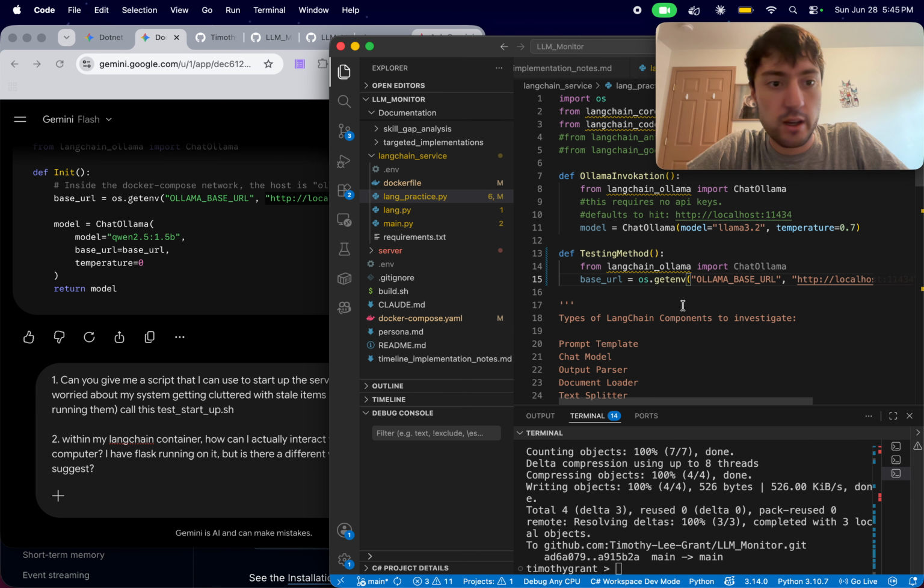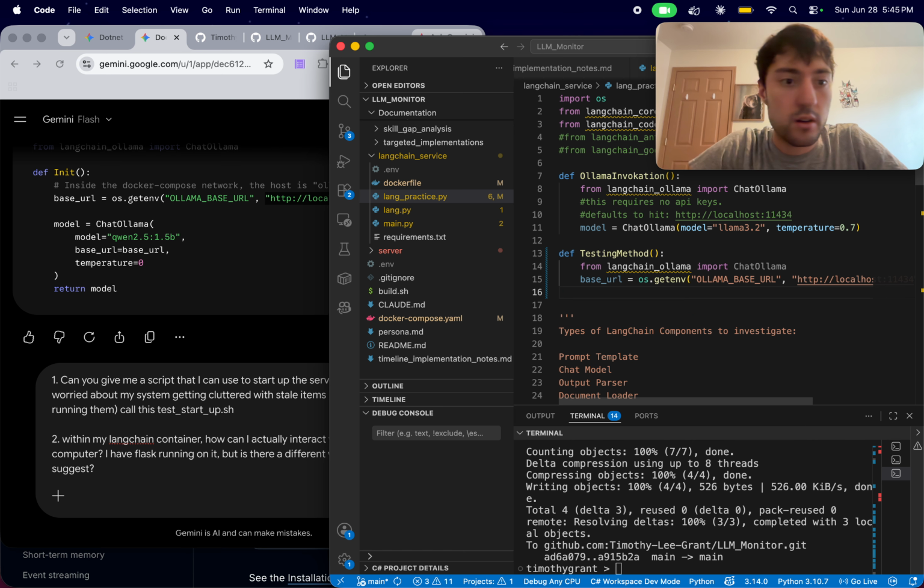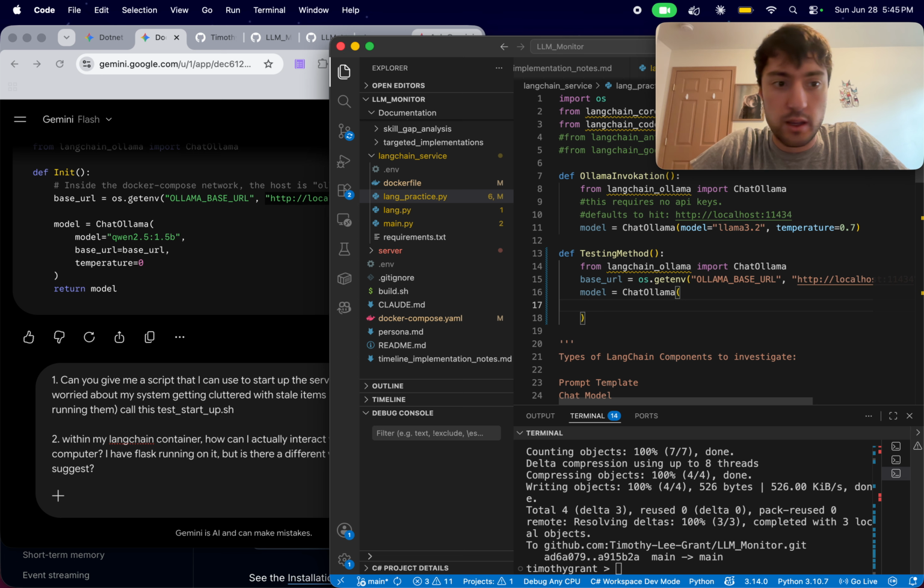Okay, so now what I can do is I can come here and invoke my model, right? Model is equal to ChatOllama, and model is going to be equal to this Qwen 2.5, okay? And then we're going to do the 1.5 billion parameter, sure, whatever.